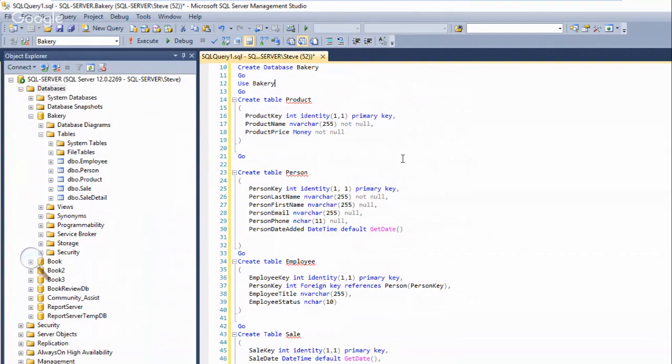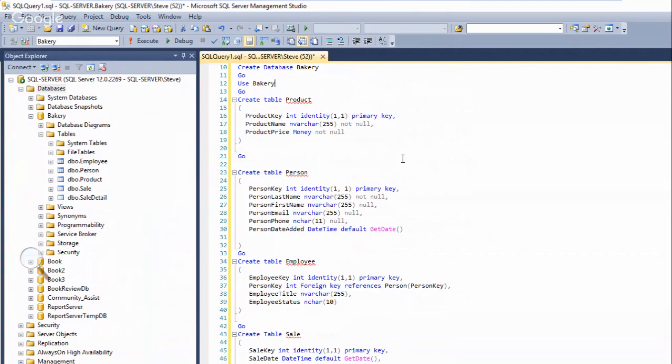This means that it's an auto number, and it's also the primary key. Product name is a varchar, which means character. I always set it to 255 since it collapses anyway. Why make it shorter? And I said that it can't be null, which means that it's required. Same thing for the product price. I did it as money. You could do it as decimal also, and I said that it can't be null. There's always a comma. If you take the SQL class or any programming class, the thing that's most likely going to drive you nuts are commas. If they're in the wrong place, nothing works. No comma after the last one.